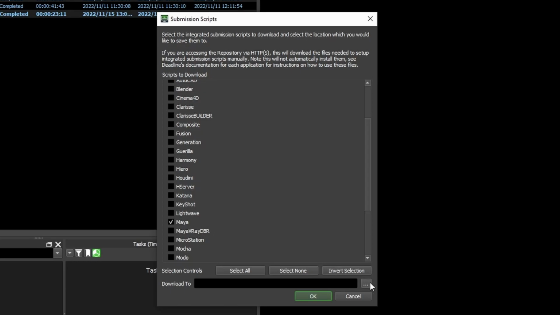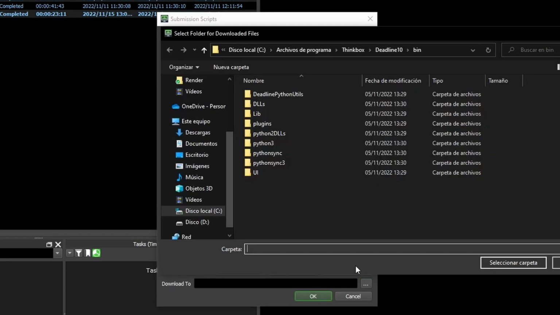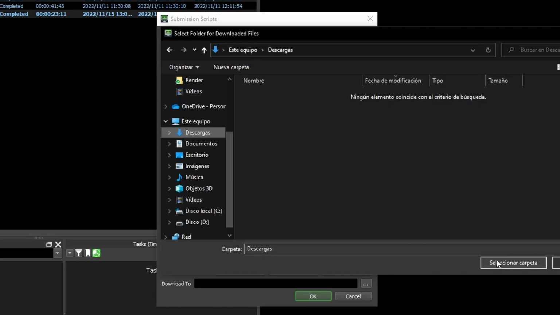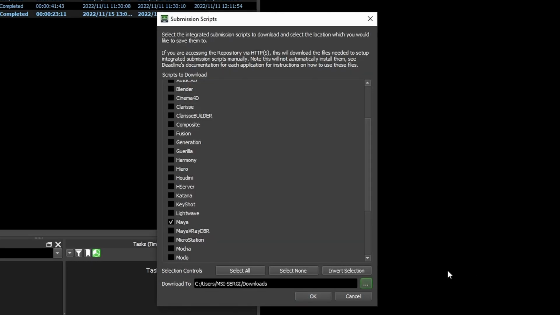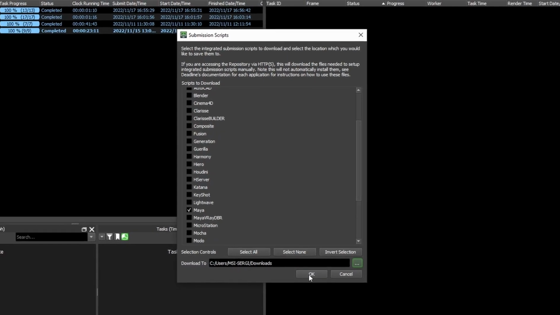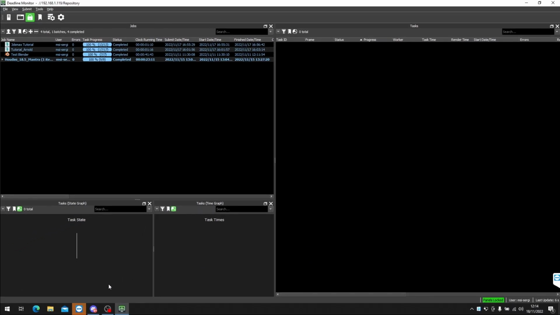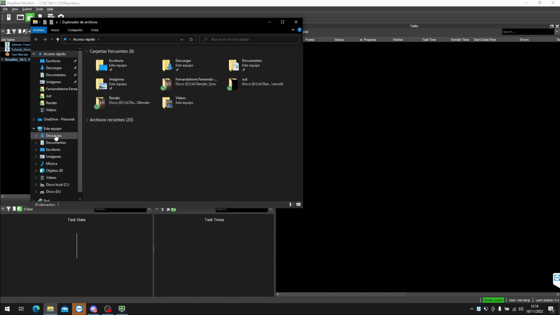Next we go to the bottom part, to the 3 dots, and we locate the download where we want. Once downloaded, we will execute the exe installer from where we have downloaded it.